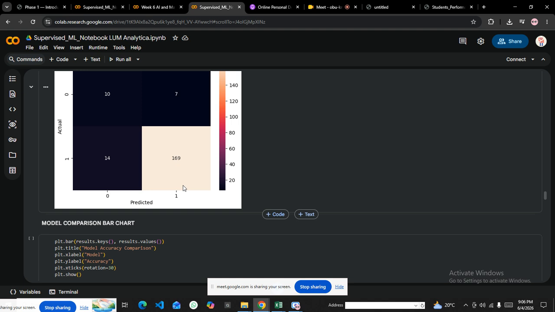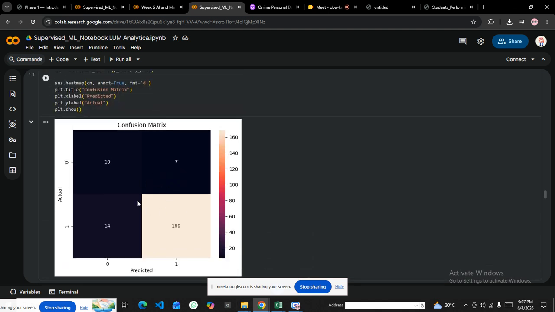1 is the true positive. How many were actual and how many were actually predicted? So for me here, I can say 169 is the true positive. 169 of them actually had the value 1, and exactly 169 were predicted. So that's what I'm having as true positive in my confusion matrix over there. Don't worry, I'll share this particular notebook with you.